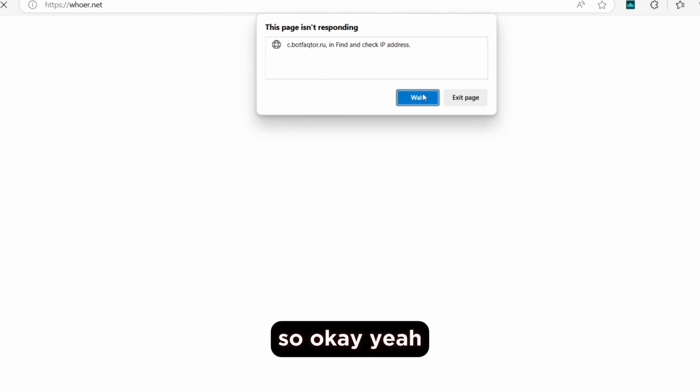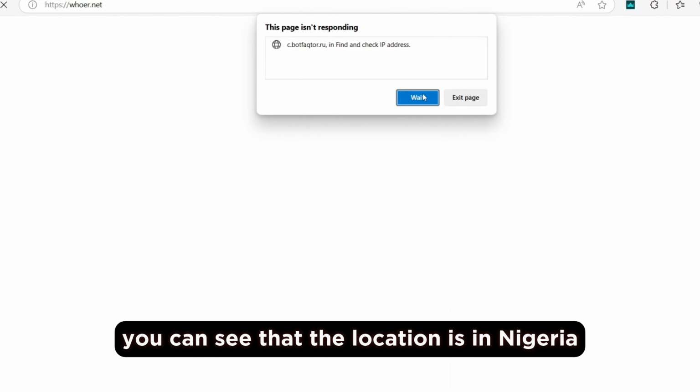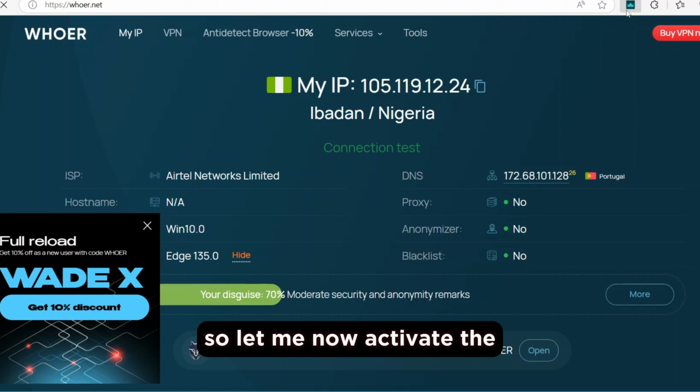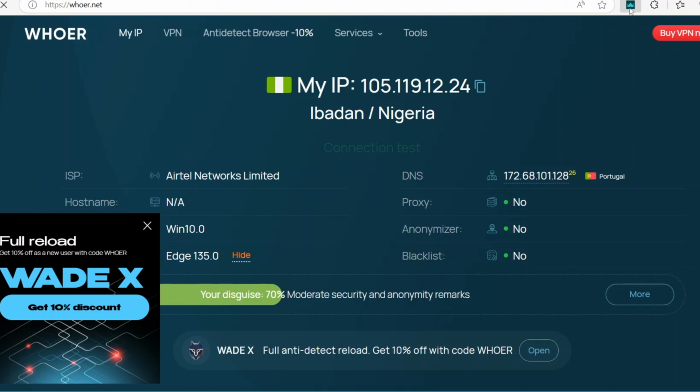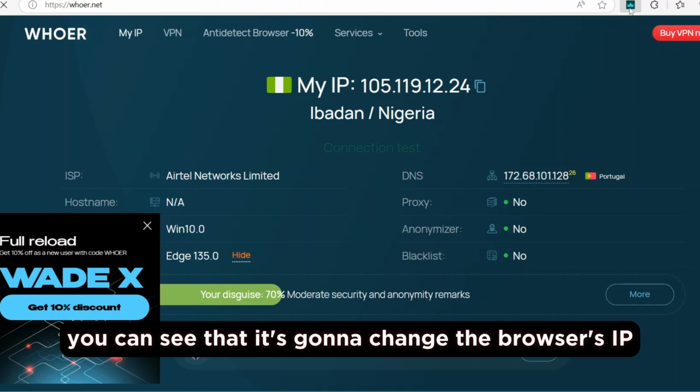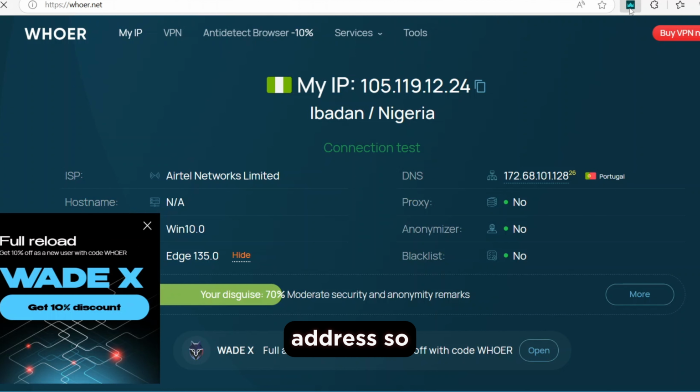You can see that the location is in Nigeria, Ibadan, Nigeria. Now let me connect the proxy, so that you can see it change the browser's IP address.